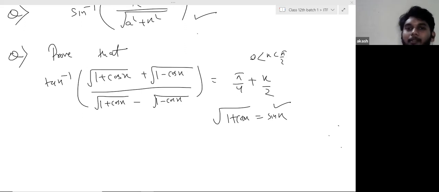Always remember this. If you see any of these types of questions, under root 1 plus cos x, under root 1 minus cos x, something like that, whenever you see 1 plus cos x, 1 minus cos x, sin x upon this, any permutation combinations, you have to use the half angle formula. I've told you this from the first class. Half angle formula is the, what do we say, nectar, right?